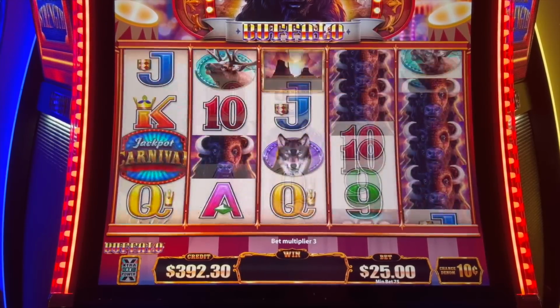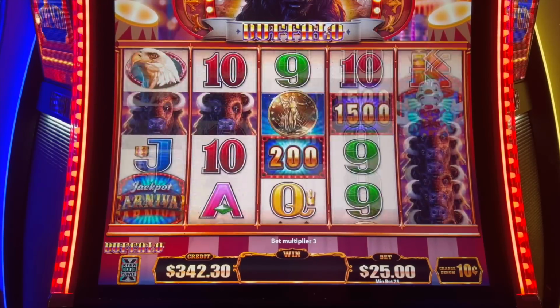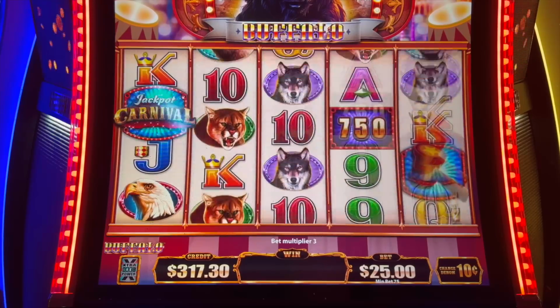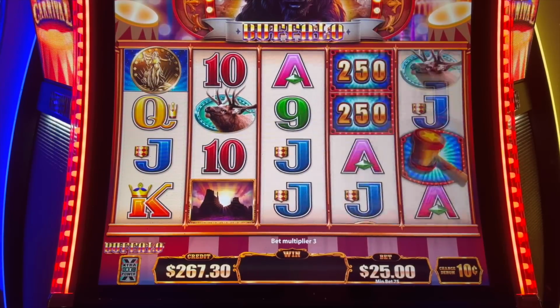So this is typical Buffalo, very volatile. We've been playing for 7.5 minutes. We have not hit one bonus game. We're moving our bets all around the place. And now we keep hitting the Jackpot Carnival, but nothing after. Wow, the double minor over there.